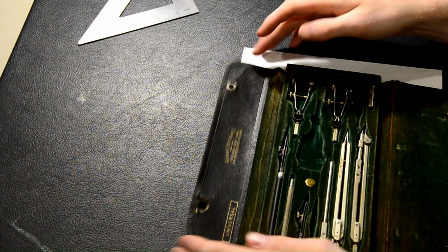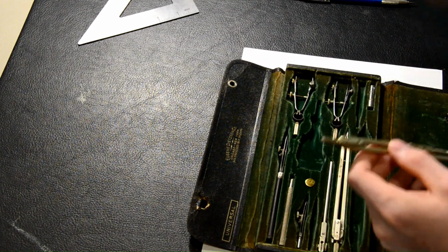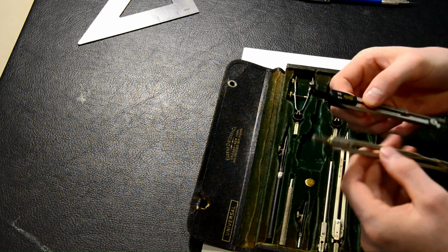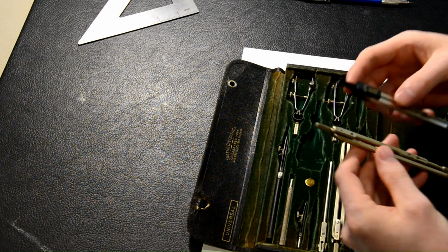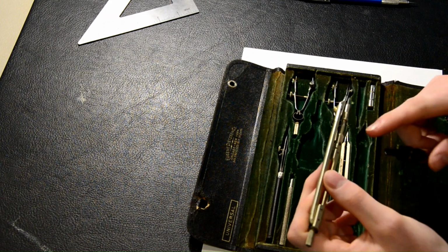So, this set. Now, when you first pick up something like this, and you look at it like this, there's not a whole lot of difference. It looks fairly similar. This one maybe a little bit better because it has the solid metal frame. But all in all, it has roughly the same amount of screws. Actually, this one's missing one. It should be one right there, which means it's a little less accurate.